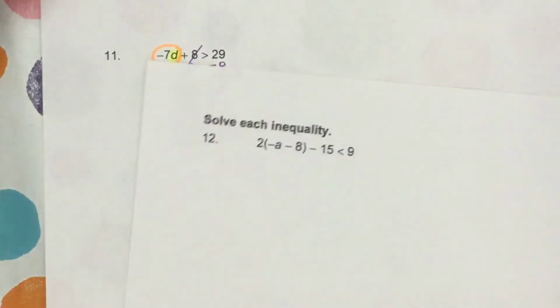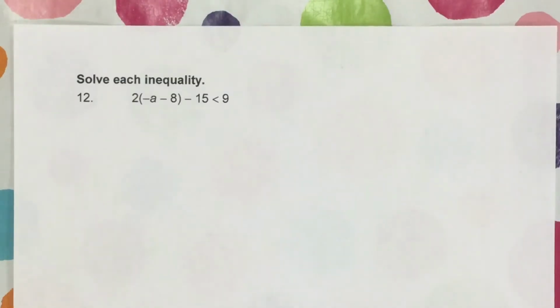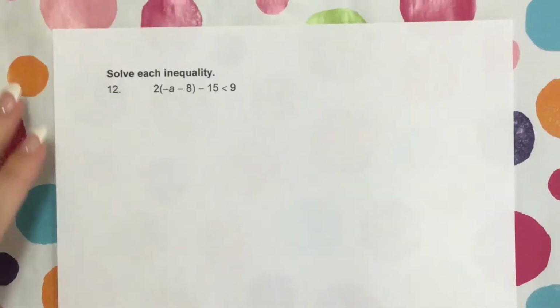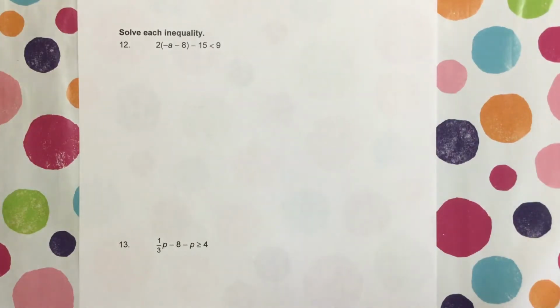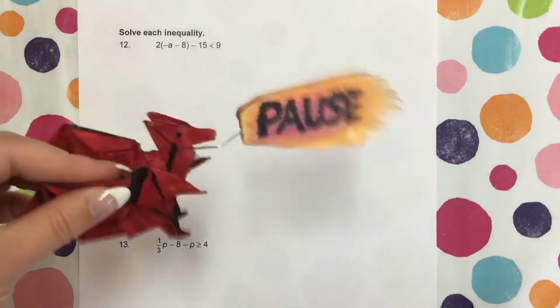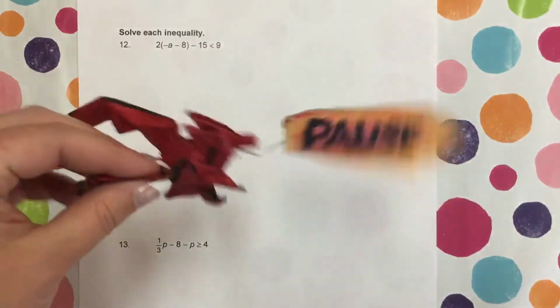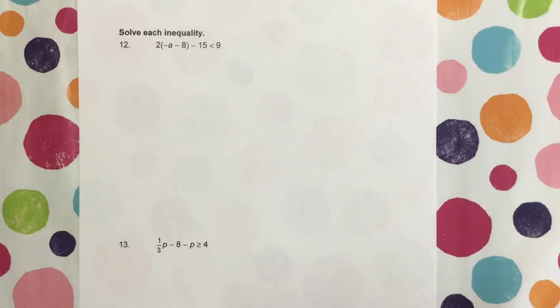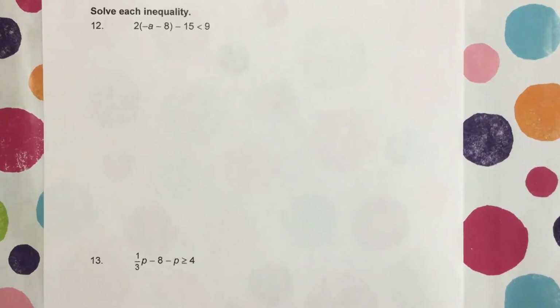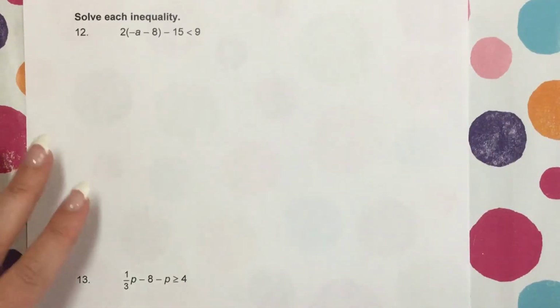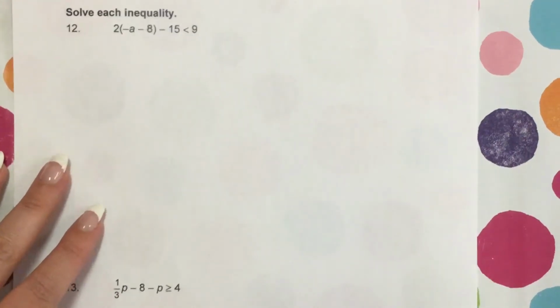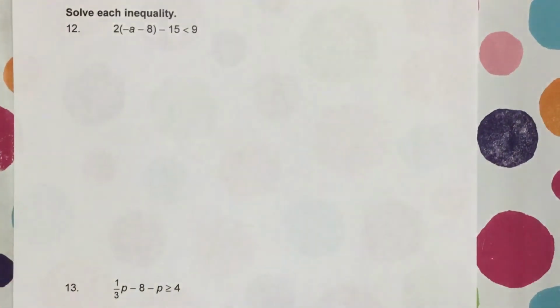Okay, so on to our last page right here. Problems 12 and 13. So I want you to go ahead and work these problems out on your own. So press pause. When you get done, press play, and we'll see how you did. All right, see you in a bit. Okay, we're back. Let's go ahead and see how you did.